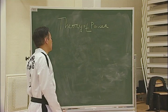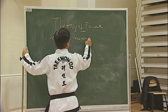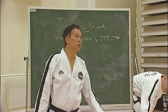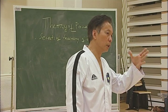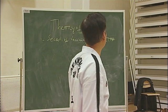The first thing you need to understand is the secret of training. This is very important. You have to understand because the terrible power comes from that. This is the general explanation. When you want to perform correctly, you need to understand about terrible powers, about the purpose of movement, and the movement needs to be done naturally. Some important things you need to remember.